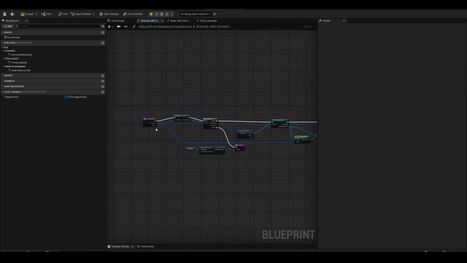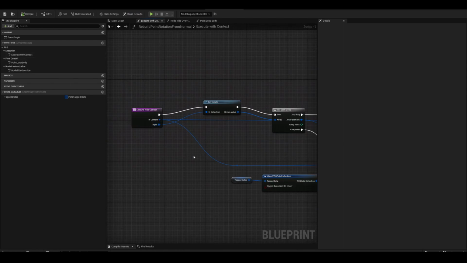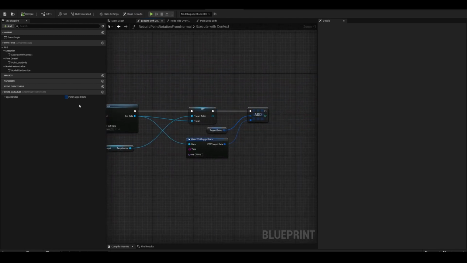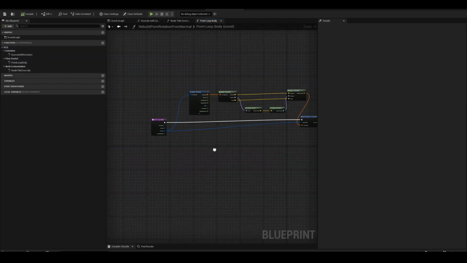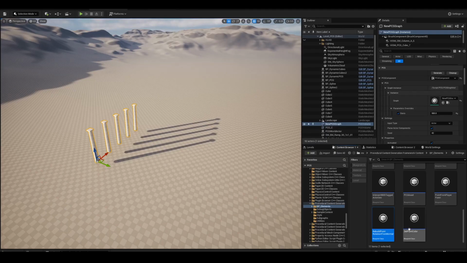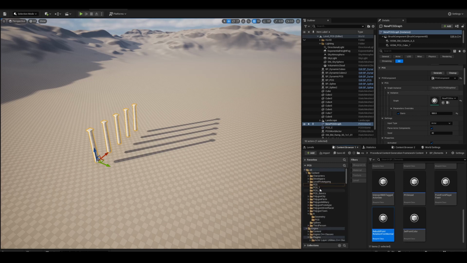So the execute with context is exactly what we need. And the point loop body, we'll just delete this stuff and change it to whatever we want. So first, before I destroy this node, it's very useful, so instead of destroying it, I will copy it and do the same thing.